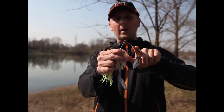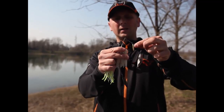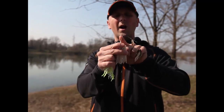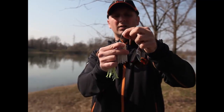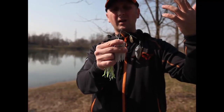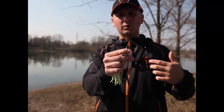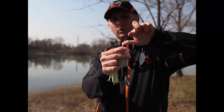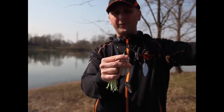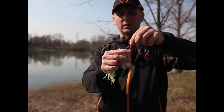The cool thing about this lure is that the titanium arm is connected with the wire arm on this side, so it's good for using snaps, because in Croatia we use a lot of snaps on our lures. We exchange lures quite often, so this lure is great for just clipping it onto the snap, fishing, you put it on, you fish something else.